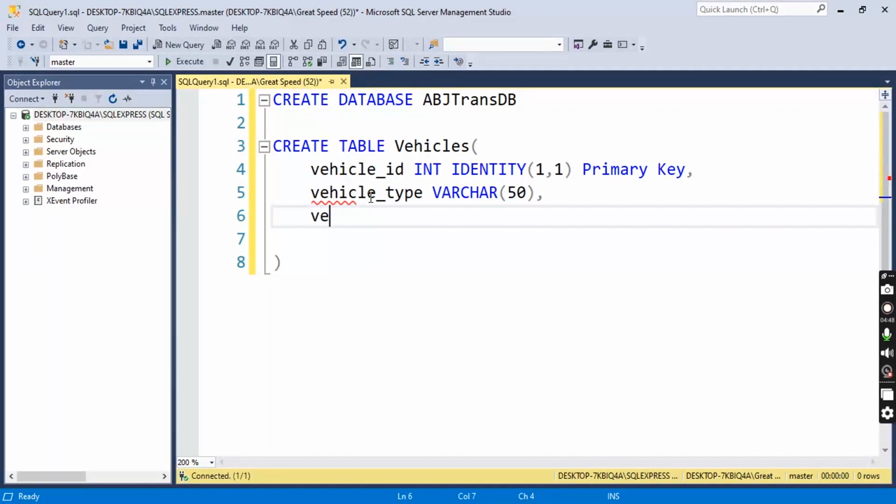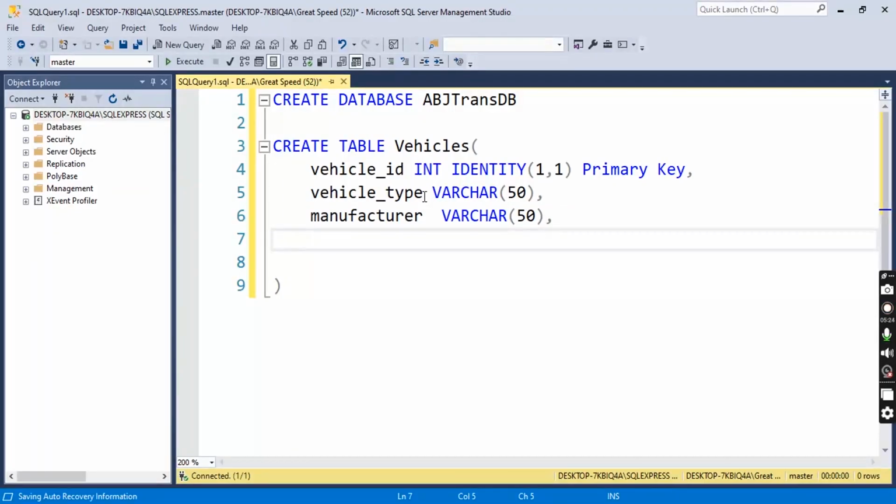Okay. And again, vehicle manufacturer. Again, varchar 50.